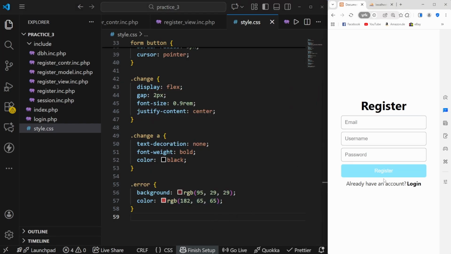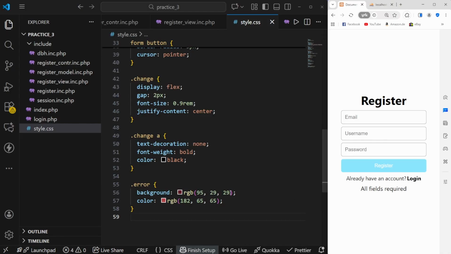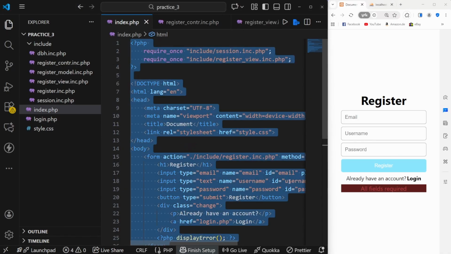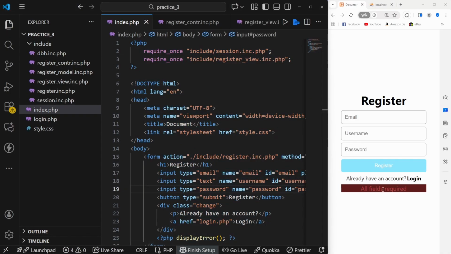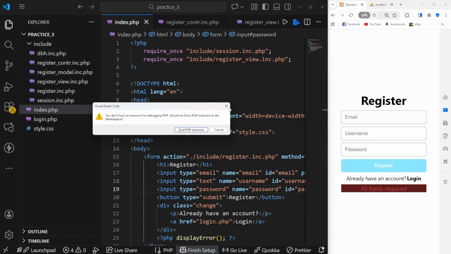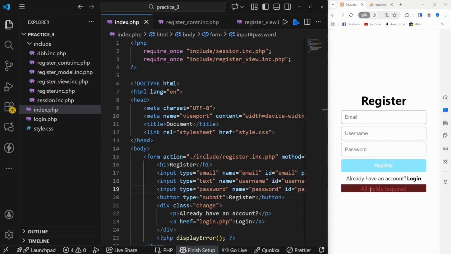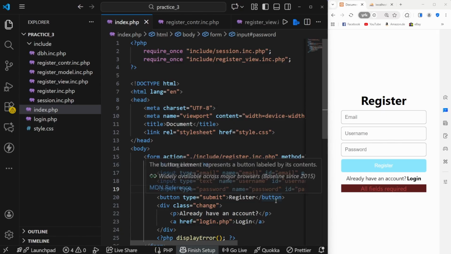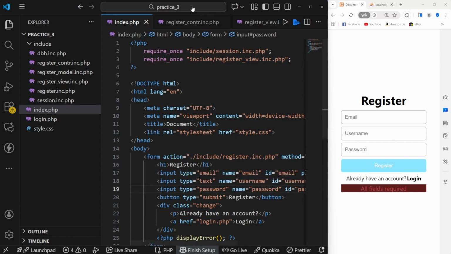Let me reload the page. Let's get an error. All fields are required. And from time to time, you also might experience that your CSS is not reloading. And in that case, you can press Ctrl F5 because this is going to clear your cache. And from time to time, you might not see your CSS if you're programming within PHP. And I don't know if you will get this bug, but if you get this bug, just press Ctrl F5 and clear your cache, because sometimes your cache will prevent your CSS from updating to the current version. But as you can see, now we have those styles.